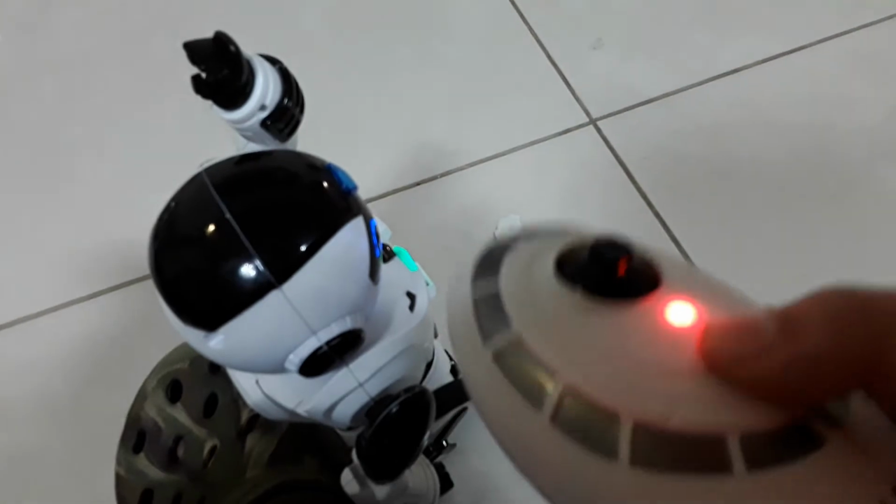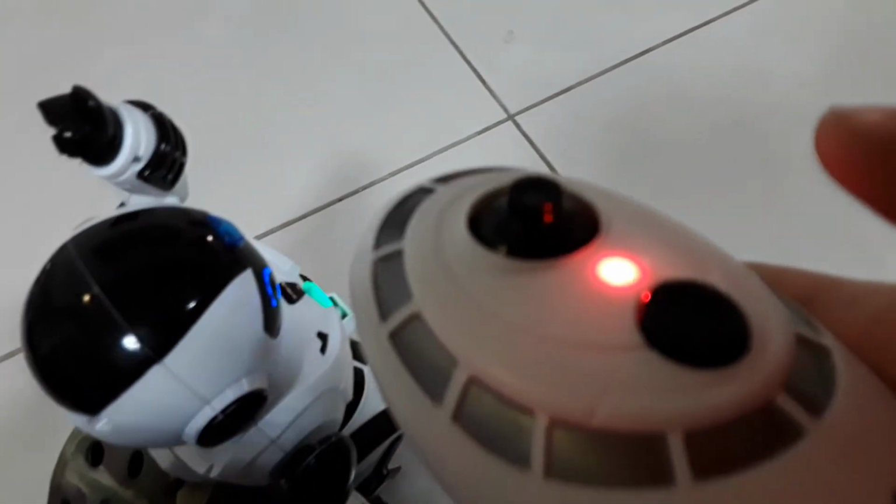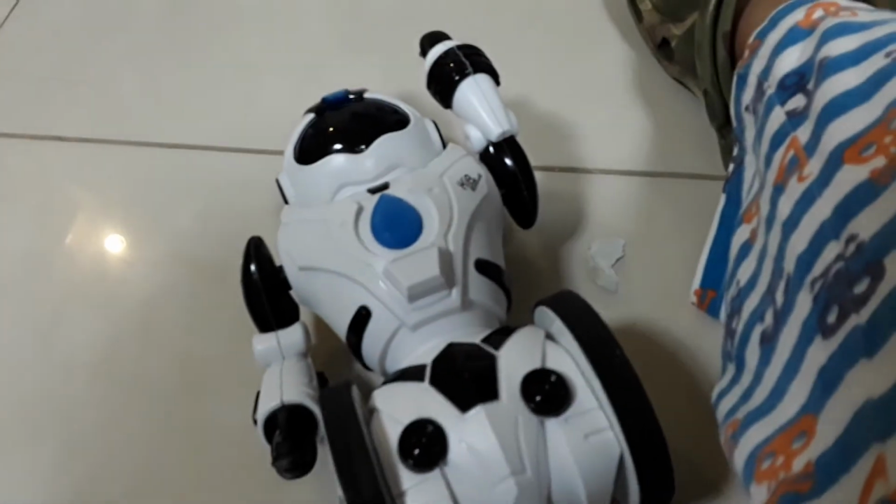I know how to drive it, but I still don't know what this button is for. Oh. Parking? Let me see. Is it broken?